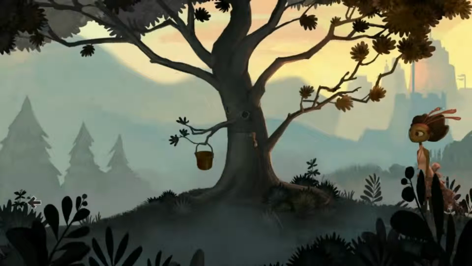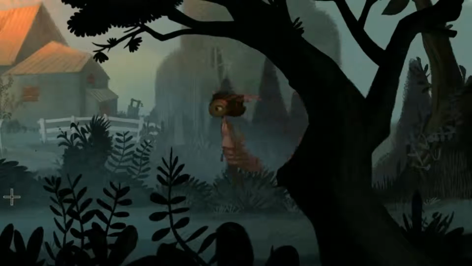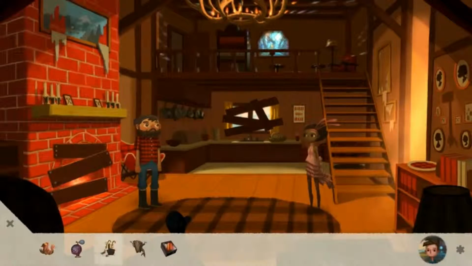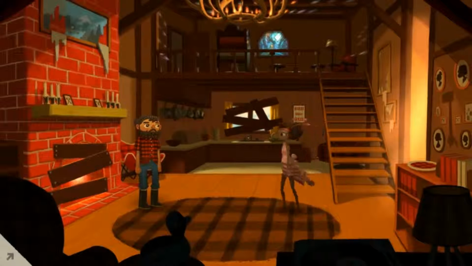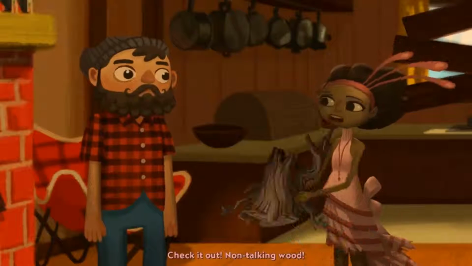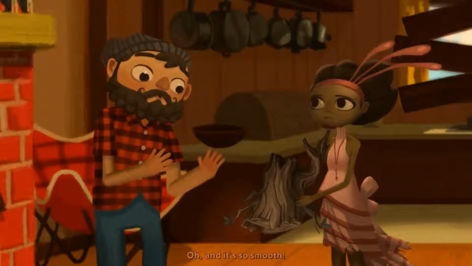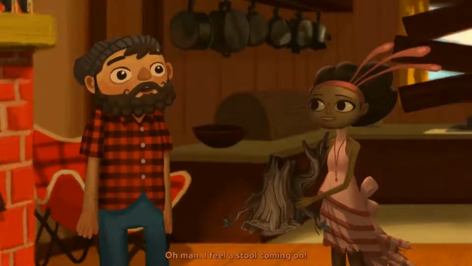Let's go. Let's help out with the marshal, shall we? The marshal. If you go left, you go up against that snake, but we're not going to be going west to fight that snake. I think that's going to be interesting. Anyway, get the driftwood to the woodcutter, and he'll go ooh, smooth. And it's so smooth.